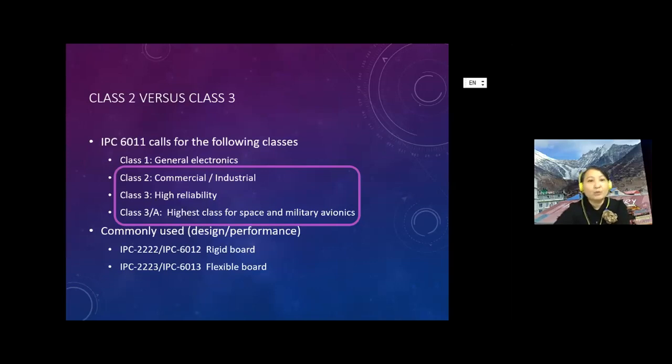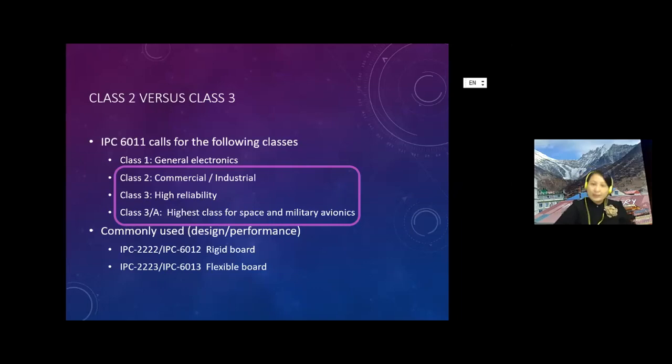And if you are going to pair them up in terms of the standards and the manufacturing performance, you can look at the next item, which is design versus performance. So for design standards, we'll use 22.